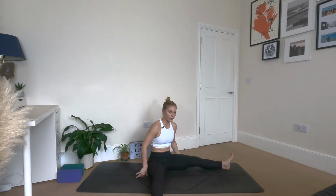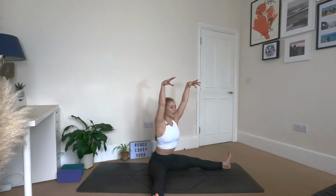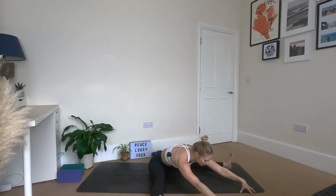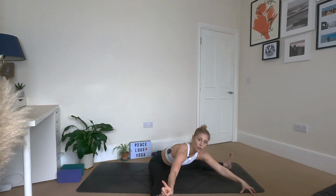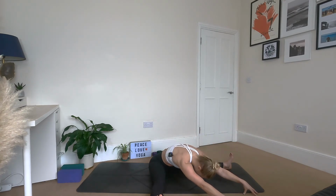Square off over the legs so you've got a nice wide V shape. Reach up, lean forwards, fingertips to the ground. Trying to lower chin, chest, head as close to the floor as possible. If you can, focus on keeping your toes upright. One more breath in.